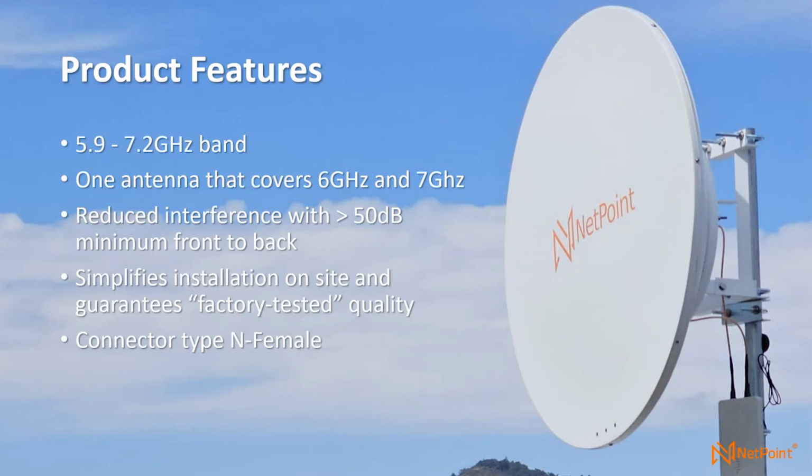But one highlight on the Netpoint, all the Netpoint NP6 include a radome cover and give protection to the feed horn from the environment. And one thing more is all the antennas include flexible jumpers. The jumpers are included in the boxes because you need to make the links more easily, and when you go to site, you can always forget something, one tool or things like that. But with this you have this part covered on the dishes. It's a good feature to give to the installer.